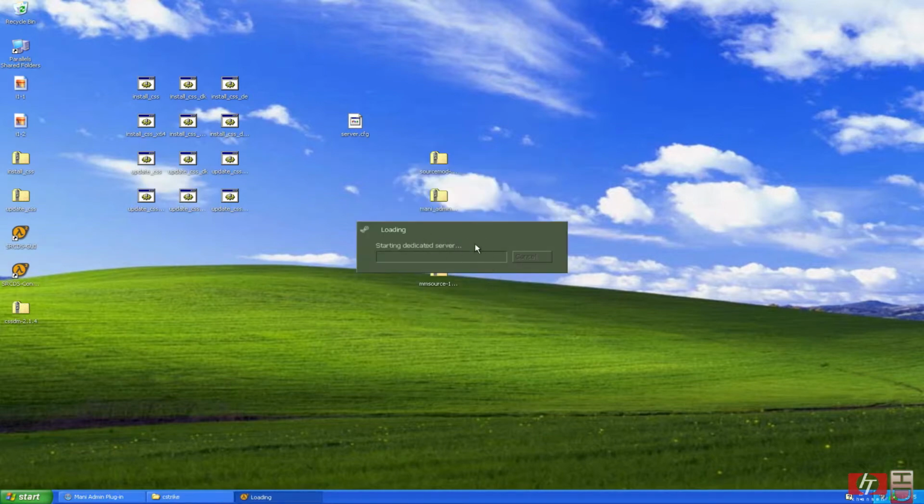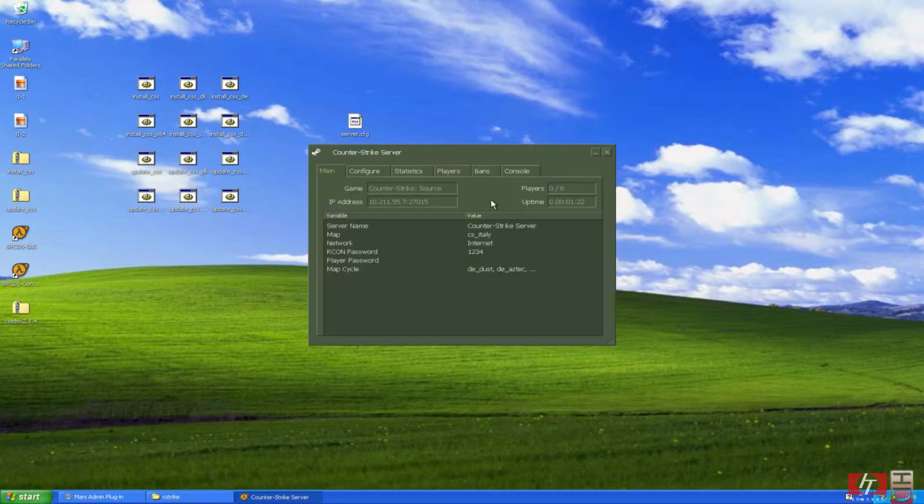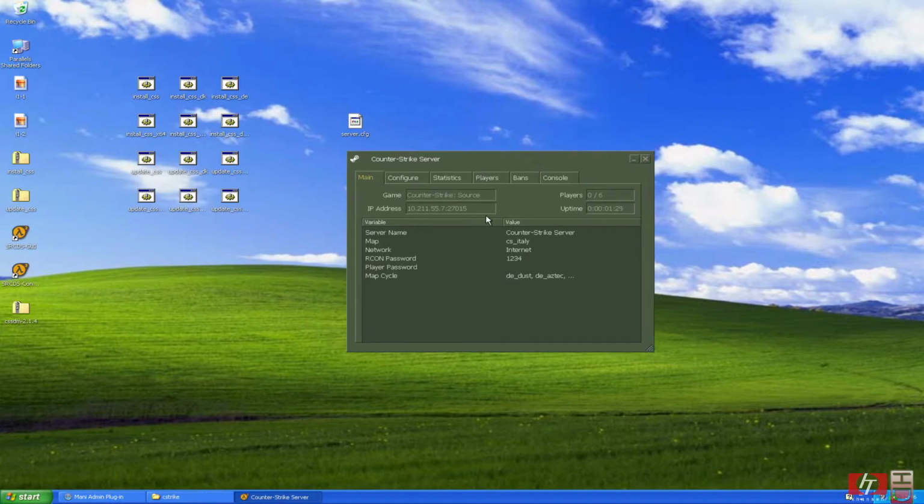and now it's starting the server. This is the first time I launched the graphical interface. Last time when I showed you how to run the server, I used the console version. But anyway, it takes a little bit more time to launch the server after you installed these plugin managers and so on, because it needs to load all these plugins too, and because I'm running on a virtual machine, it can take some time for it to launch. I think it has frozen. Maybe I should... no, it's actually running. So see here, my server is running.